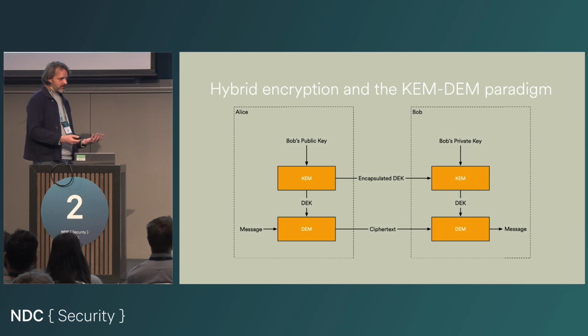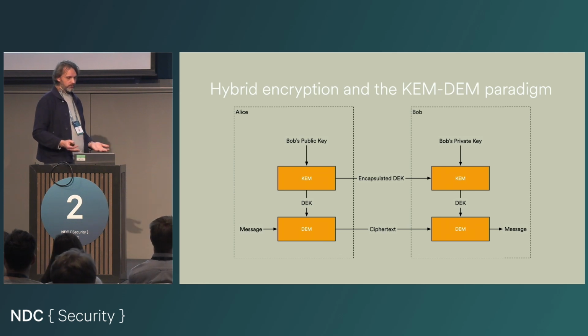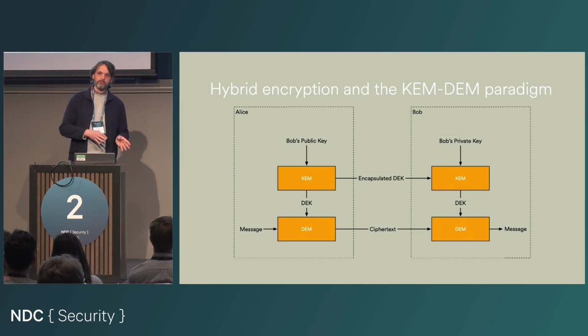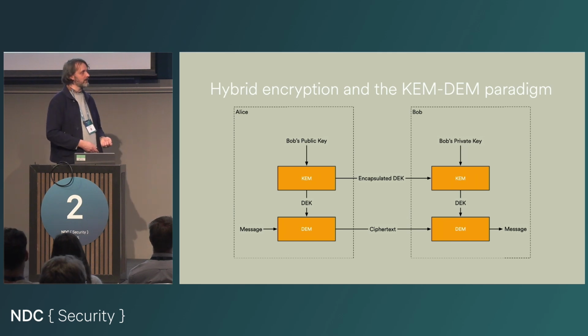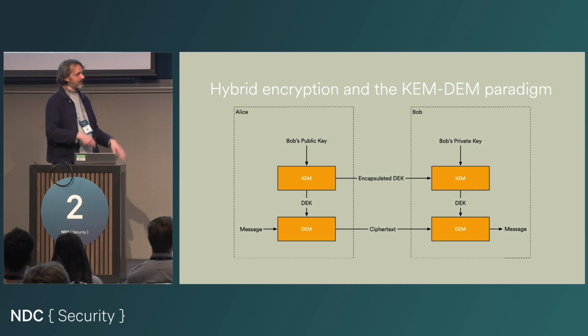The reason for this change is that although the old RSA approach works for RSA, it works for pretty much nothing else that looks different to RSA. In particular, post-quantum encryption schemes, which are the replacements that are safe against quantum computers, don't work anything like RSA encryption and decryption. But they do fit with this. So instead of your application generating an AES key and then asking the public key to encrypt it, you let the public key system generate it for you, and typically it derives it in some way.